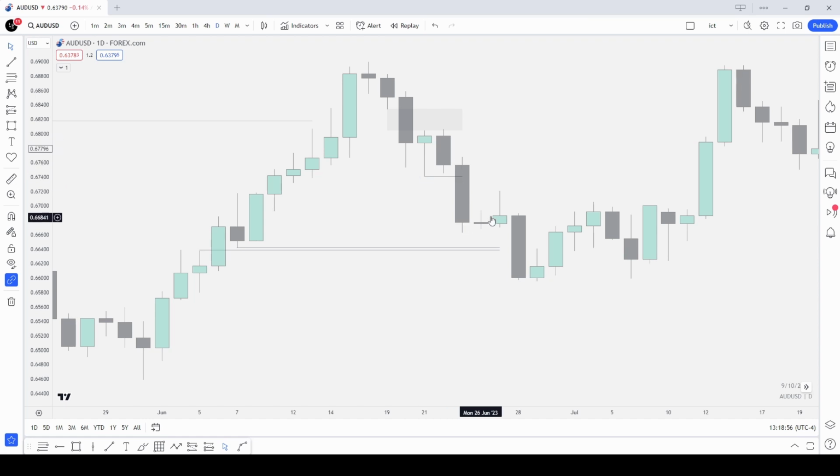We do the same here, imbalance again. If I get rid of this, make this imbalance clear for you. As you can see here, we make another gap. And notice how we left 3 swing lows here. Low resistance liquidity run, we trade into the imbalance before trading lower and ultimately trading into our longer term target.